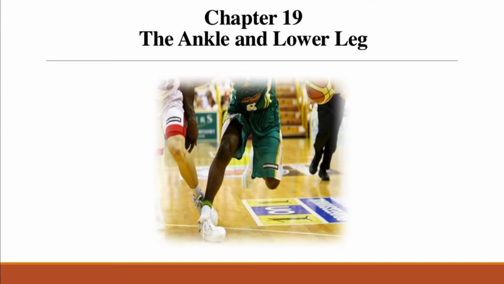Chapter 19. In this chapter, you will learn about the ankle and the most common conditions relating to this joint. These include the lateral ankle sprain, ankle fracture and dislocation, eversion ankle sprains, Achilles tendon strains and ruptures, and medial tibial stress syndrome, also referred to as shin splints. You will also learn how to evaluate the ankle and understand the basic rehabilitation concepts. Please use the PowerPoints to guide you in your reading.